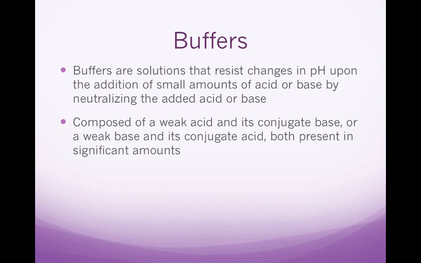So when you make a buffer, let's say I want to make a buffer with acetic acid and acetate ions. Acetic acid is an acid, acetate ions are its conjugate base. I would actually take both of those and mix them together in solution. So I might take 10 milliliters of 1 molar acetic acid and 10 milliliters of 1 molar sodium acetate and put them together in water, or mix them together. Because you really want the acid and conjugate base, or the base and conjugate acid concentrations or amounts to be fairly equal. That makes the buffer work at the best capacity.